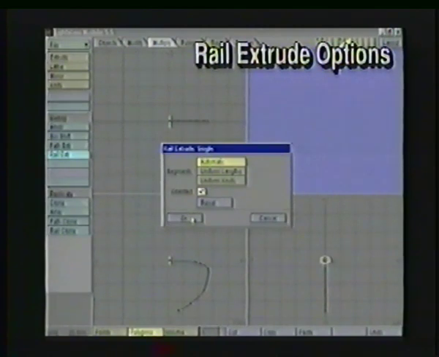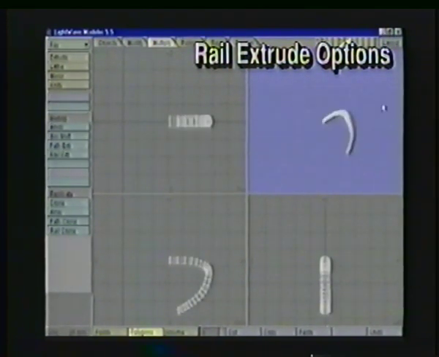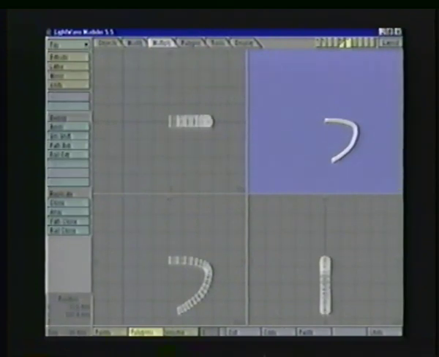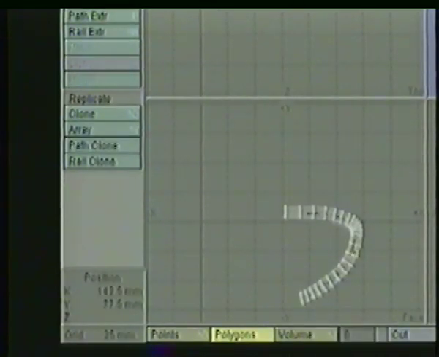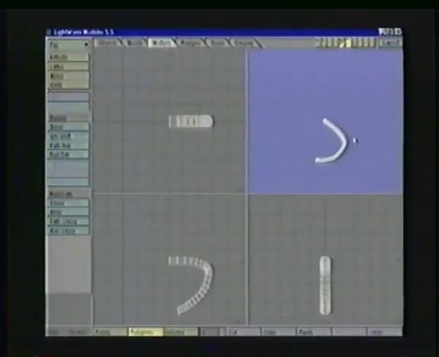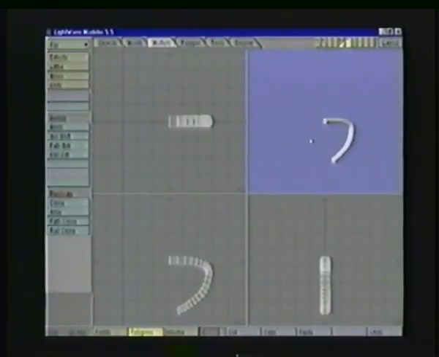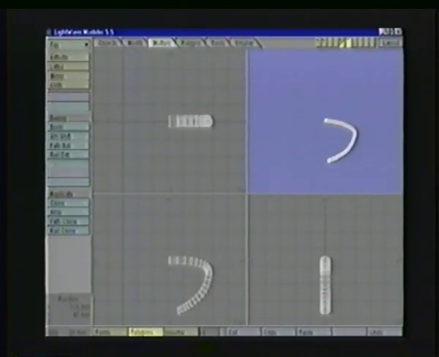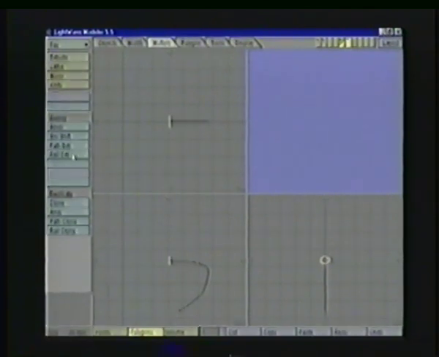Automatic, if we hit that, gives us pretty much exactly what we want. What it's going to do is look at the curve and decide where it needs more divisions. It's pretty much breaking it up based on how much the curve actually curves. Obviously it needs more divisions to turn a bend, so this is probably the simplest way to do this. In some cases you may want more control over that. You may not want as many segments here. If you're trying to conserve polygons, you may want to have more control over that. I'm going to undo what I just did, and we'll try another option.